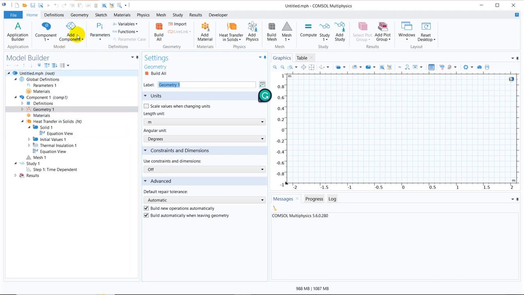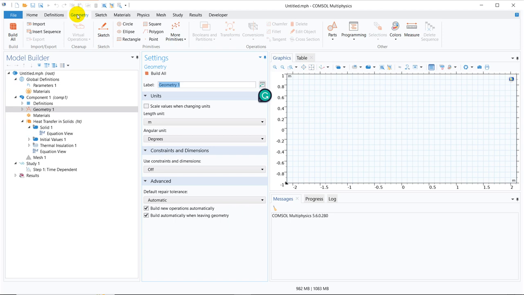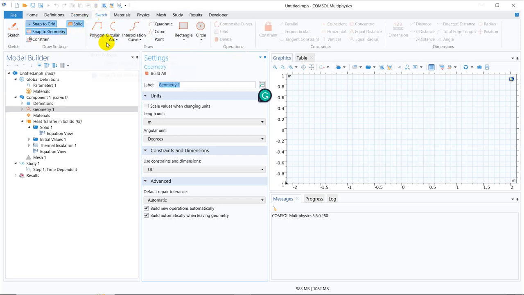The most important options are geometry, because you have to create your geometry utilizing the options which are available inbuilt here. So this is like a CAD software where you get basic primitives like geometric shapes, say rectangle, say cube or a polygon, or you can actually sketch your geometry. You have the option of polygon, arc, and interpolation curve. About geometry, we created an entire playlist. If you go through that playlist, it will help you build your concept related to geometry in COMSOL. Okay, so that was all about geometry.